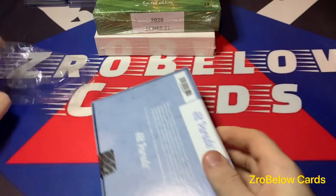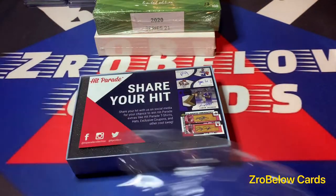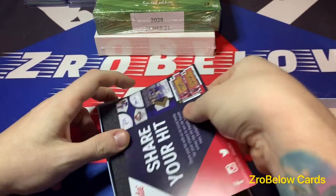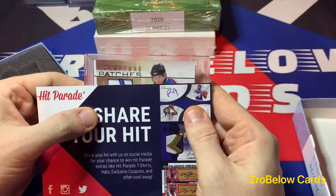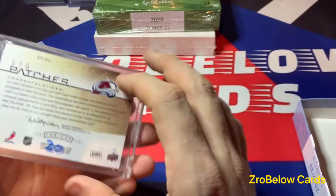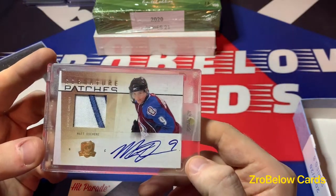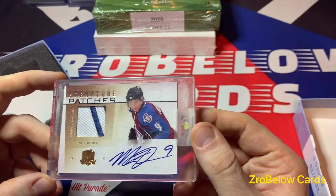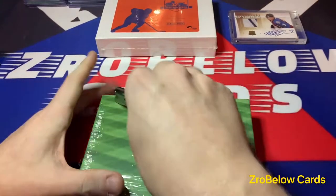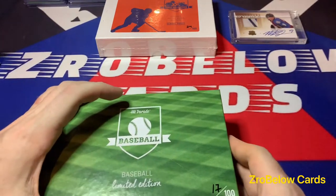Let's jump into the hockey box first. You always get one auto hit hidden in there. This one is not a slabbed hit but it is a top loader. Oh look - is that Nathan MacKinnon? No, it's Matt DeShane. Not too bad - DeShane had a really cool coming out party but has kind of faded. It's out of The Cup, 2009-2010. I'd love if that was MacKinnon, but not a bad card. I think DeShane is with the Preds now, no longer an Avalanche.